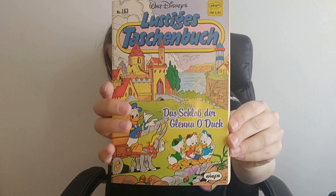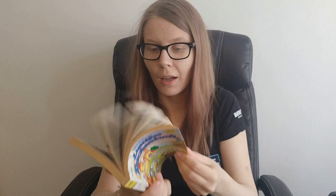And obviously it was a lot of German comics. I don't speak German like that much. I am very beginner in German, but I thought it would motivate me to learn more if I bought old Donald Duck comic books. Actually, one I got for my mom and one for myself. I'm probably going to read the one I'm giving my mom. Anyways, so these are old ones, used ones, but who cares? The comics have short sentences and stuff like that, so it will be easier to read than just a normal book. So this is what I got, and then I got this one.